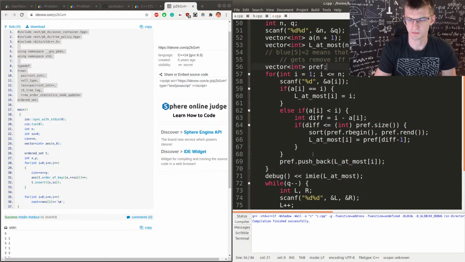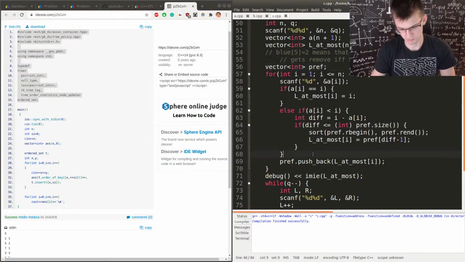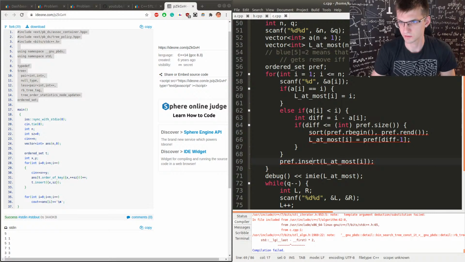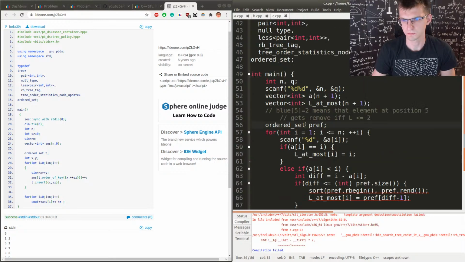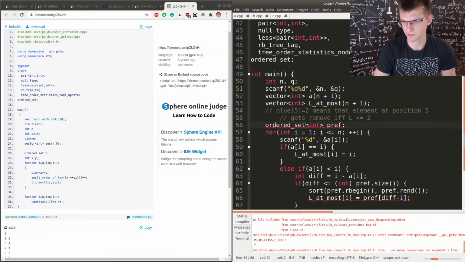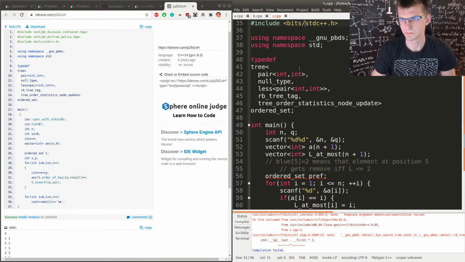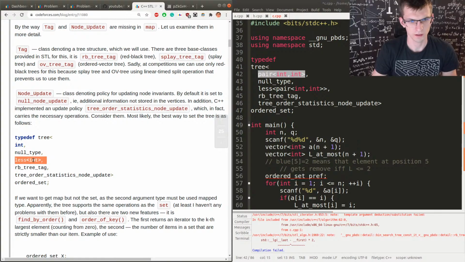Before I change, I need to copy the code, just in case I mess something up. No. Insert. This is not templated. I think I need another less than int.